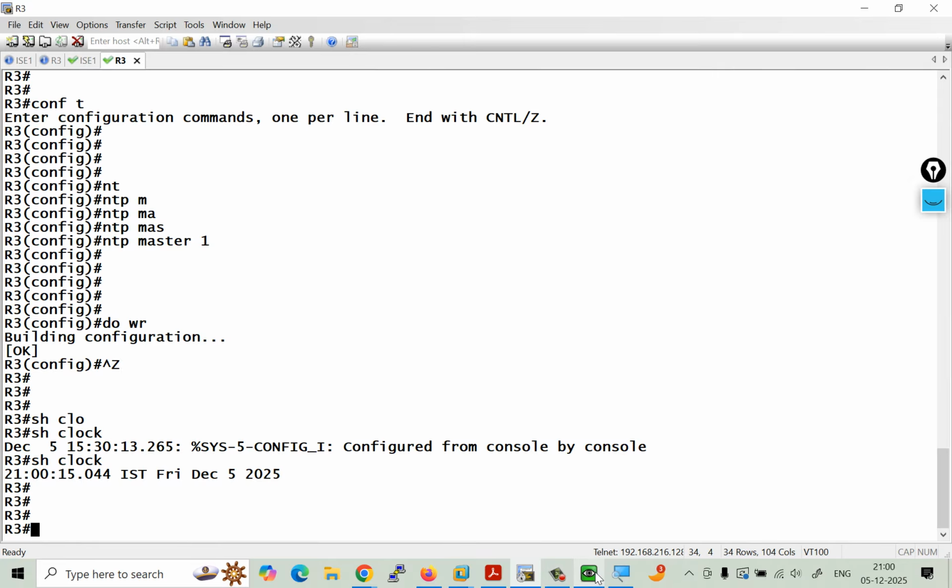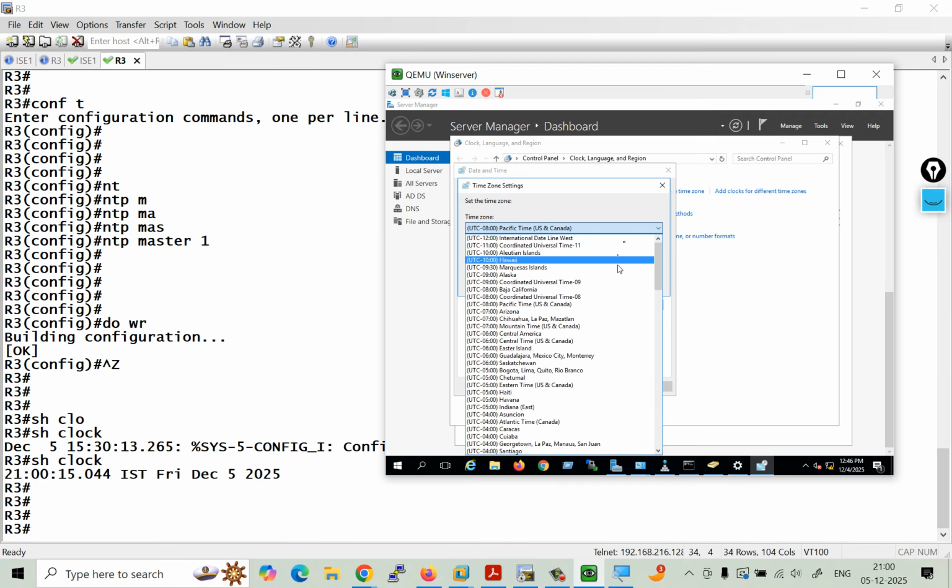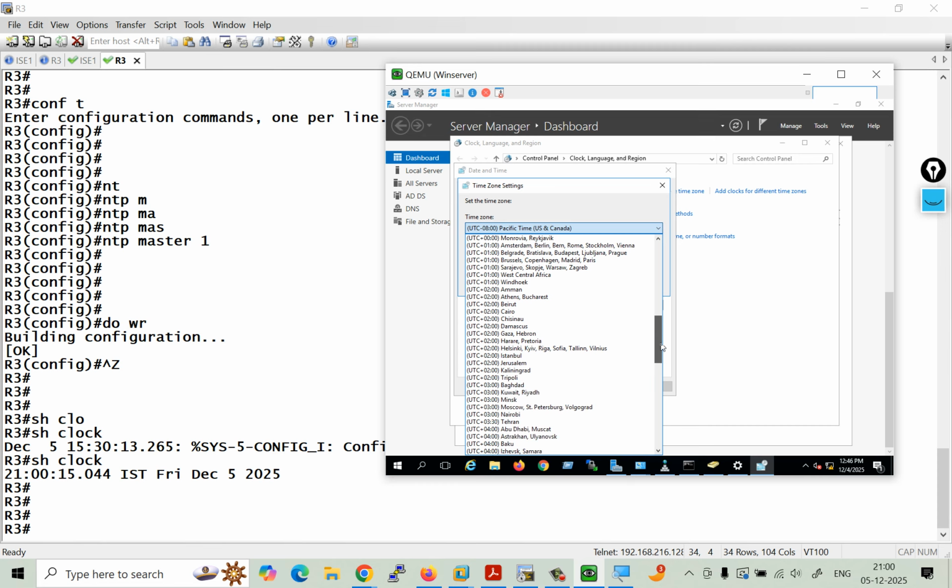And we also have to be synchronized on this PC as well. So first of all, let me change the zone. I am changing as per Indian time. Okay.